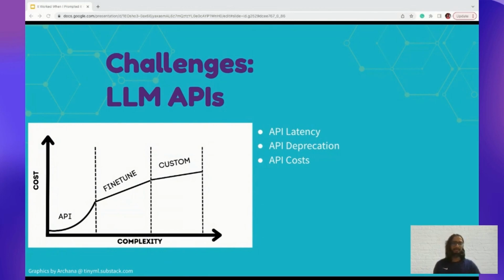And finally, there's the issue of API costs. Even with the reduction in cost that OpenAI announced yesterday, as your application increases in complexity and in scope, your prompts increase, and that causes an increase in your API costs, which tend to skyrocket really quickly. You can't really rely on these external APIs because of the costs. So what you have to do instead is move on to other options like fine tuning, or maybe even training your own custom model.